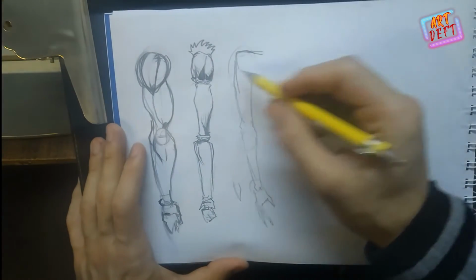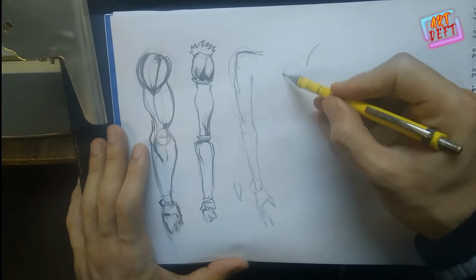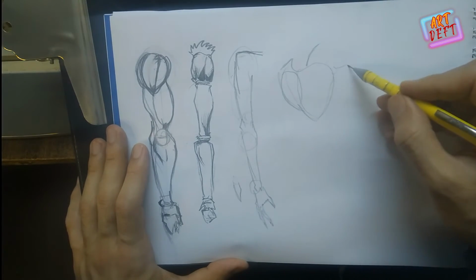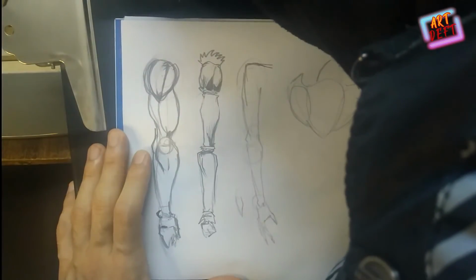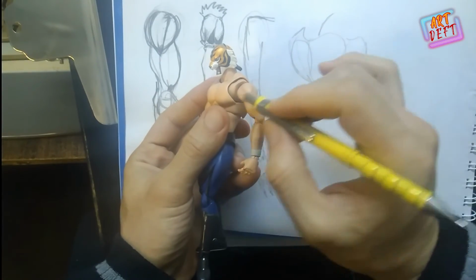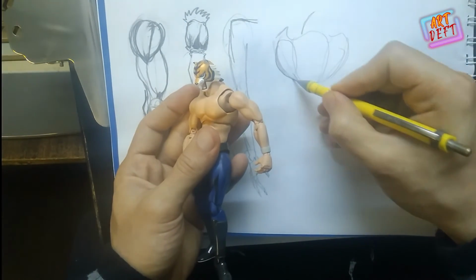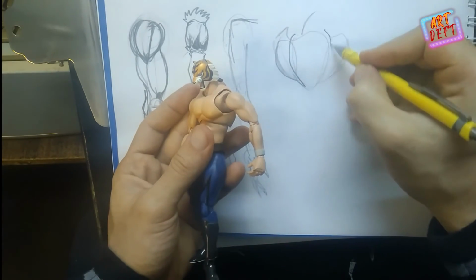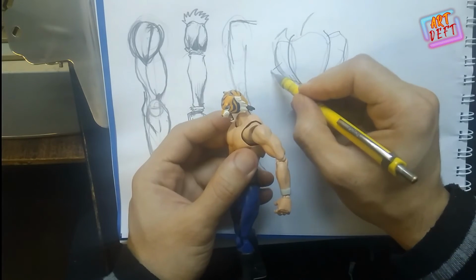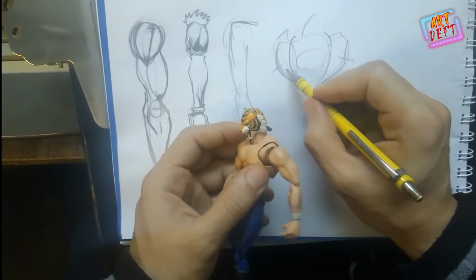As for these muscles, always remember that these muscles are very important to give tone to the arm. As you can see here, here's 1, 2, 3 main muscles of the deltoid. This one is kind of small, this one is large, this one is between those two. It's not as small as this one or as big as this one.